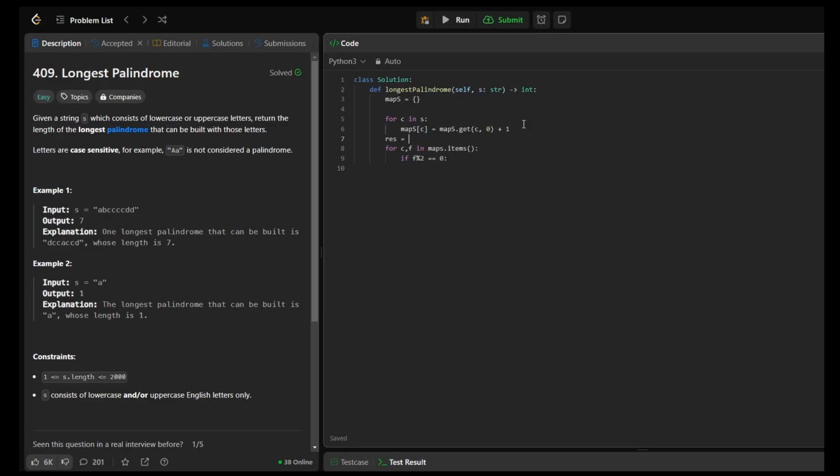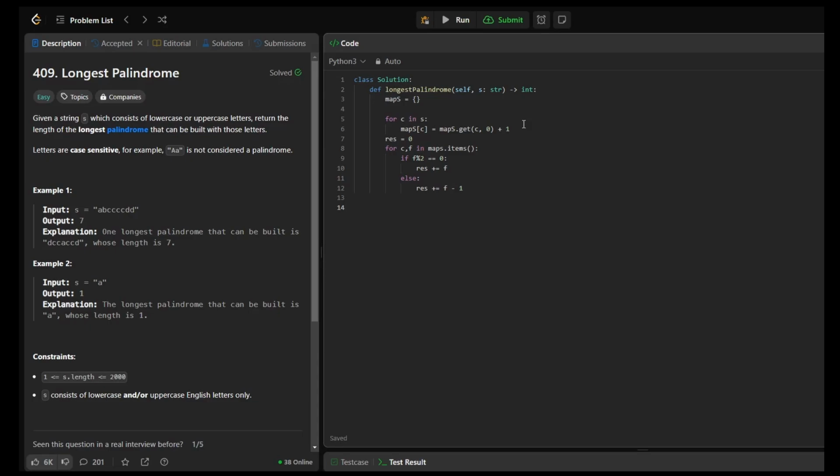I can create a result variable over here. Result plus equals this frequency. Otherwise, if the frequency is odd, in the result, this time, we can add frequency minus 1. We are taking out the even count of the character that repeats an odd number of times.